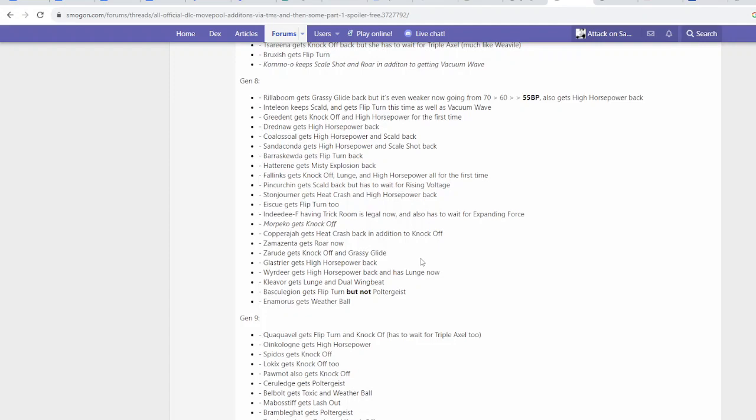I believe I ran like Scarf Zarude and also Band at some point. Might have ran AV as well. It was a pretty decent mon. No, I ran Bulk Up. Now I remember, it was the Bulk Up set. Bulk Up Zarude, that mon was something else with Jungle Healing. Bulk Up, Darkest Lariat, Power Whip, and Jungle Healing. That was a Zarude set last gen.